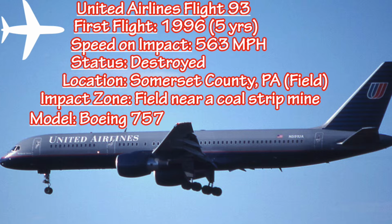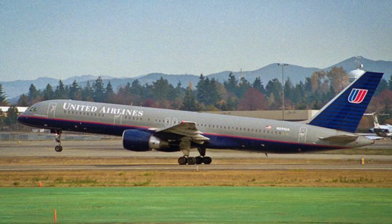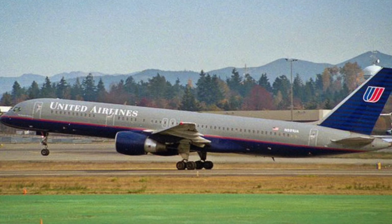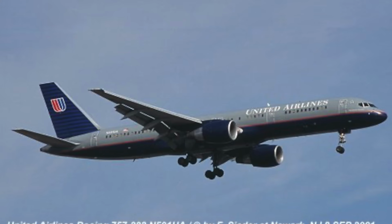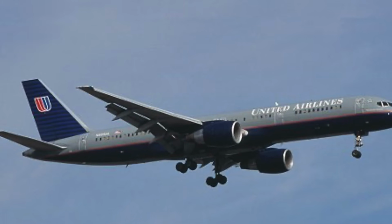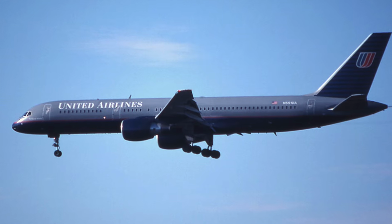And I have seen some photos of it potentially floated out there. Apparently there's a photo. It's a really far away shot of this potential plane turning around over Cleveland, Ohio, because that's where this plane turned when it was going back after it had been hijacked. And there is a photo. It just looks like a really, I guess it could be this plane, but it's just from so far away. I don't know why they would photograph it. It's not like you think, oh, a plane's in the air, it's probably been hijacked, I better take a photo of it. That's pretty ridiculous, but there is the idea that maybe somebody did capture a photo of this.